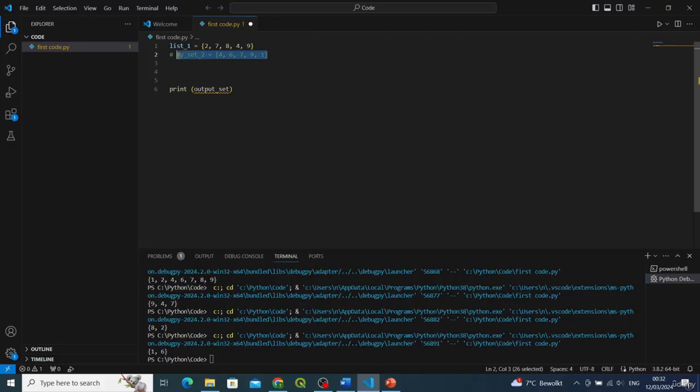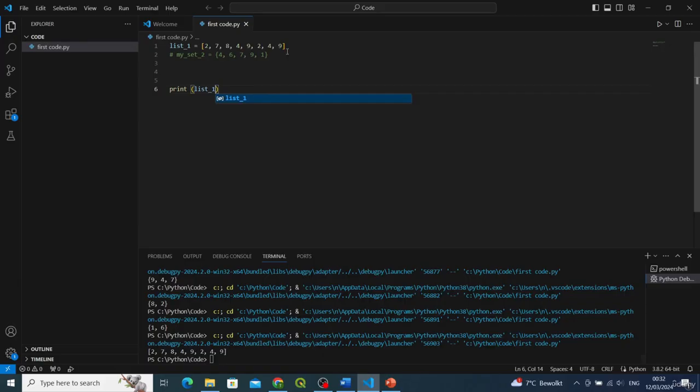So let's say I want to do this, and again put 2, then 4, and then 9. Change the brackets to make it a list. Now it is a list. Let's first quickly look at the output it gives. It's fine. Everything is as it should be, a proper list.